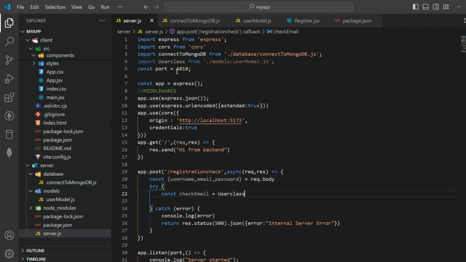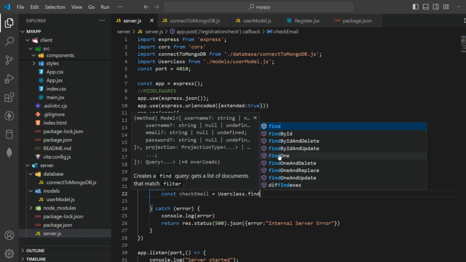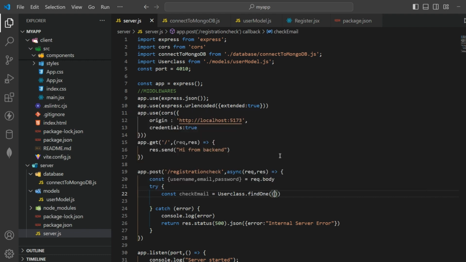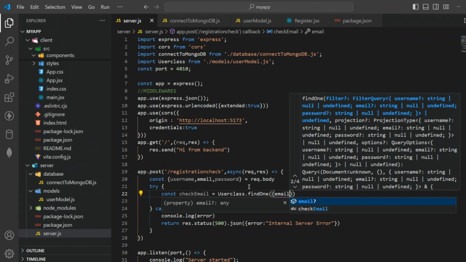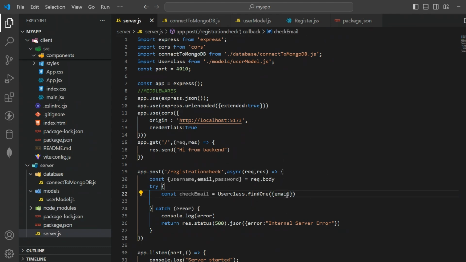We have already imported that User class, so you can use it inside the server.js file. So let's use a method called findOne. Since we are going to check whether the email already exists in our database or not, we are going to give that email inside this findOne function.